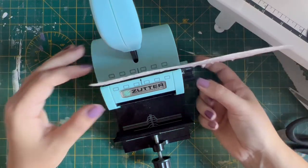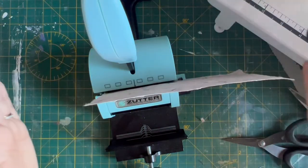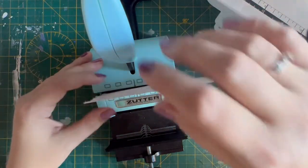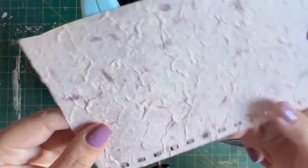And again, you can use the same little divot to hold it in place again. Now I know that I'm getting right to the end of my paper. If it was a really long piece of paper, you'd just move it down and move it down and move it down. But I'm going to do this again. Take out the little divot, and there we are. I've got my perfect holes all the way along.